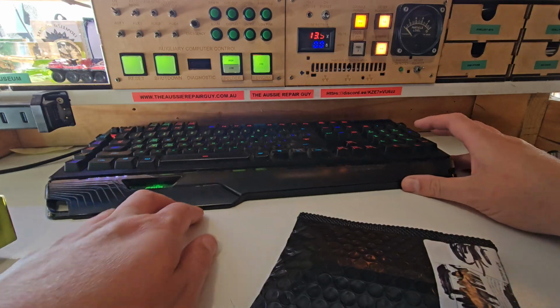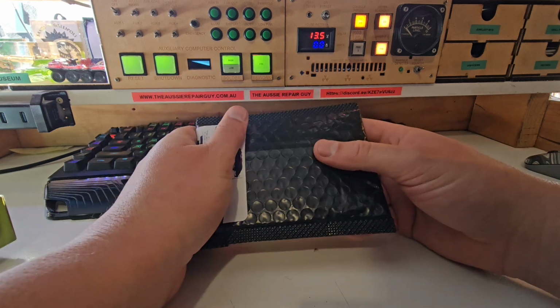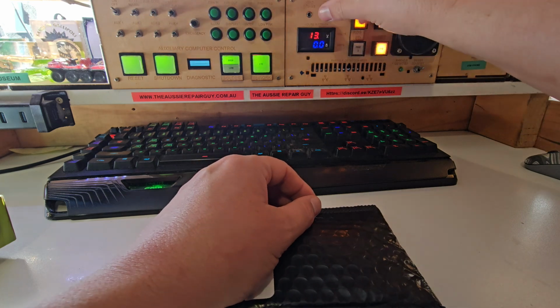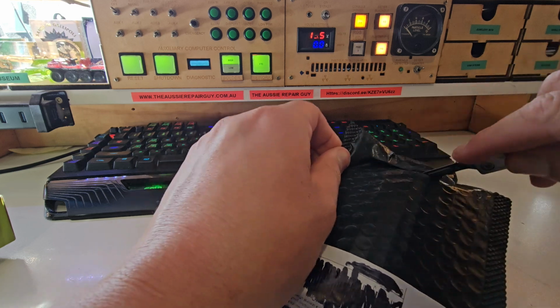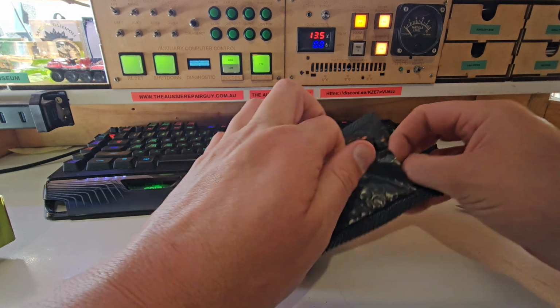Okay, deliveries are rolling in again. I was expecting this to be 300 millimeters of brass rod, but unless they've chopped it into little bits, that won't be what this is. So let's see. I'll put a new scalpel blade on that. Let's have a look.